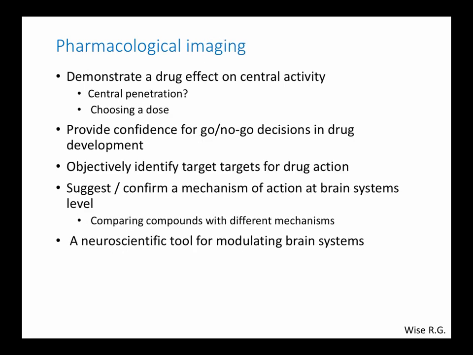So the reasons to do pharmacological imaging are obviously to try to demonstrate what effect the drug has. Does it actually get into the brain at all? What type of dosages are going to give you the results that you're looking for? And also, in drug development, to give companies go/no-go decisions, because as I'll describe in a second, it's actually quite hard to come up with new compounds that don't have harmful side effects and actually do what you want.